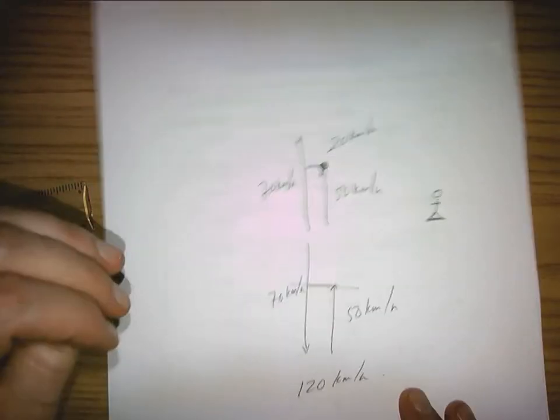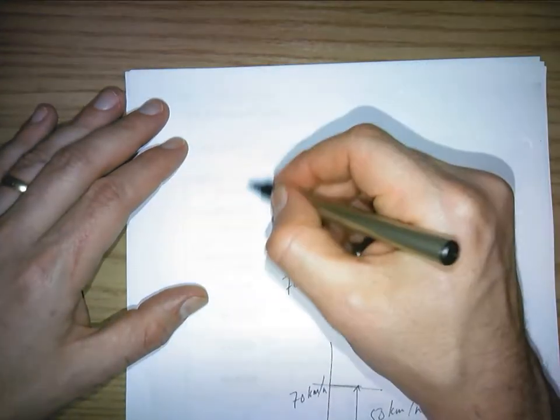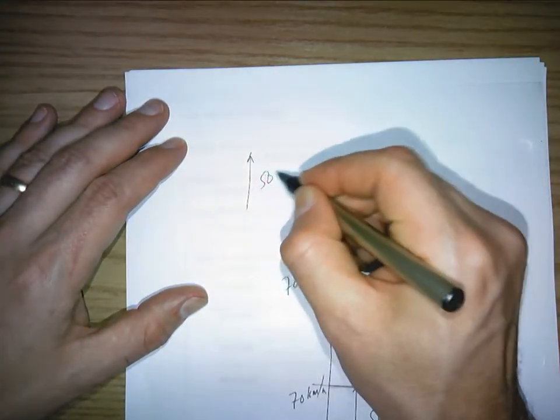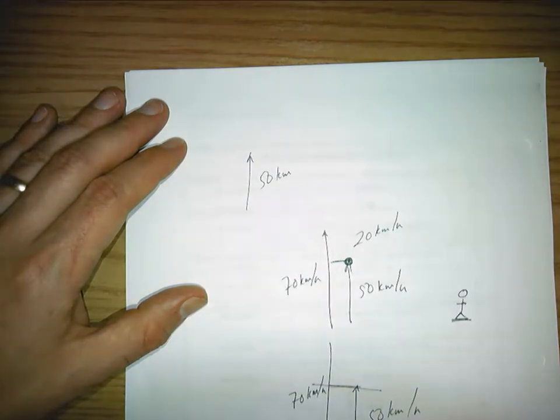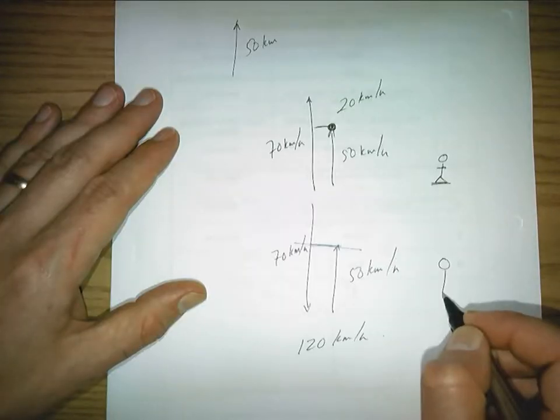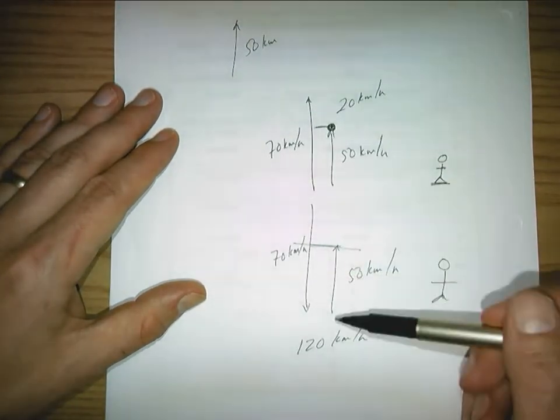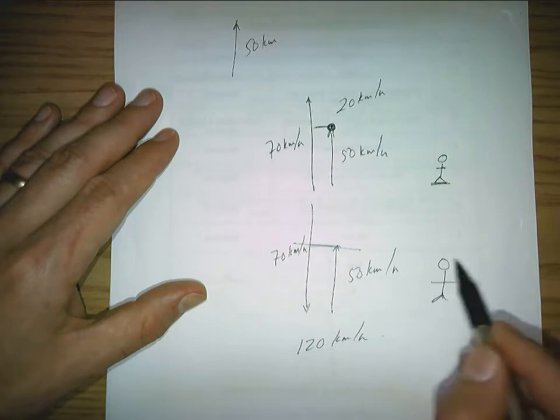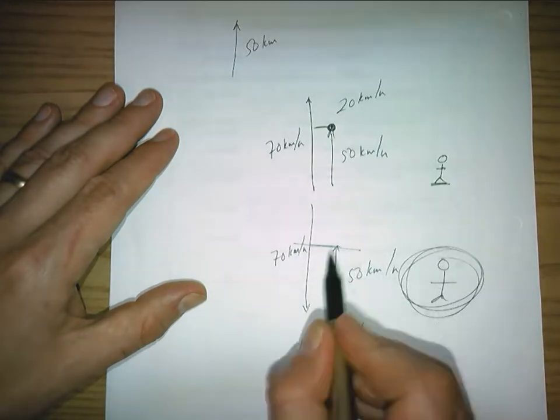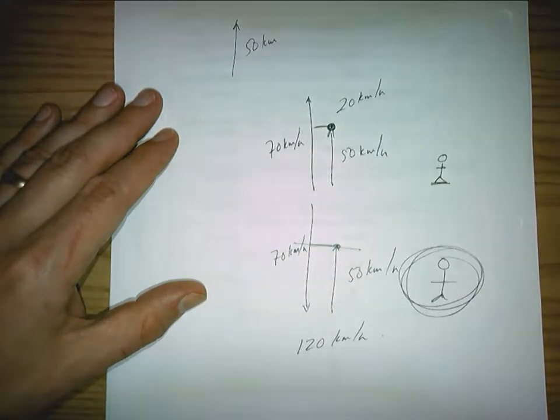And just to bring this whole idea home, let's say I was going 50 kilometers per hour once again. And, by the way, if someone's standing off to the side watching this, me going 50, them going 70, it's going to feel like I'm going 50 and they're going 70. It doesn't matter to this person. To me, it's going to seem like we passed that quickly at 120, not to someone standing off to the side.